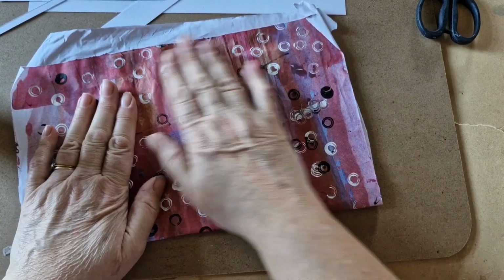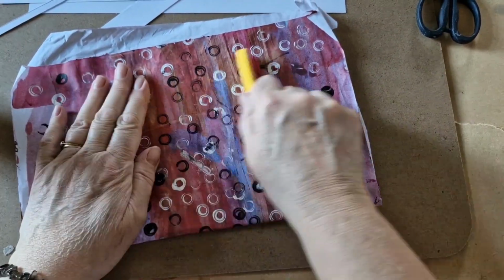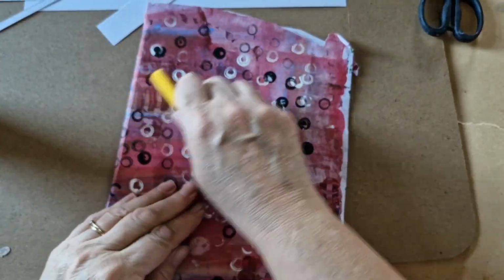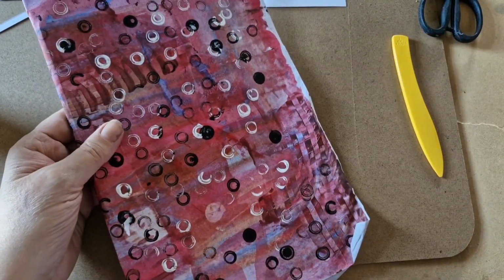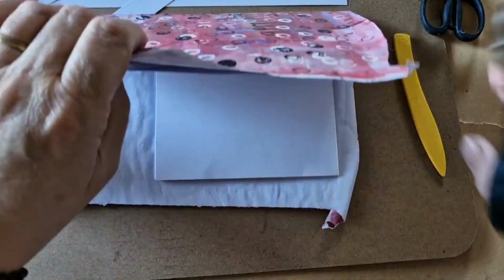I'll probably use the bone folder in a minute to push this down, because the bone folder is always very useful for getting rid of all the air bubbles. That's something I wish I'd known years ago when I first started. I have got a special one that will do that, but it's in the other room, so I didn't go and get it.